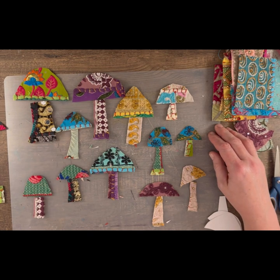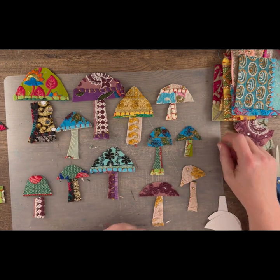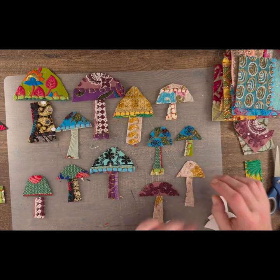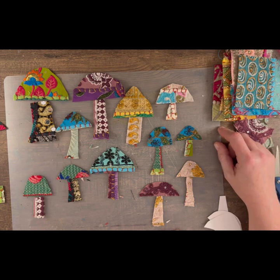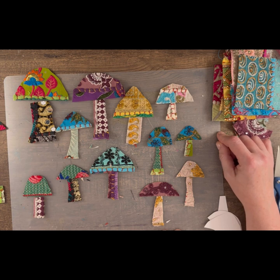I'm excited. I am moving on from circus and I decided to do some fairy kind of forest theme stuff. So last night I started gathering some things because I did start a while back, but I never finished my journal. So I pulled all that stuff out. And one of the things that I love is mushrooms.